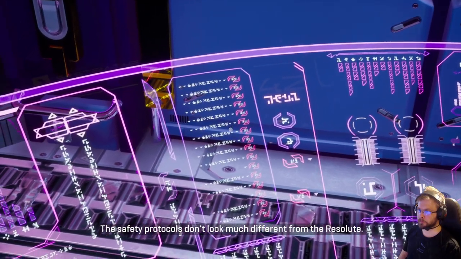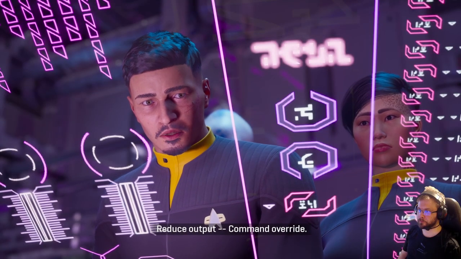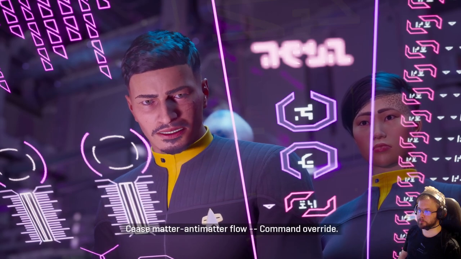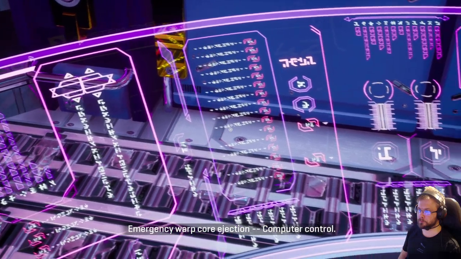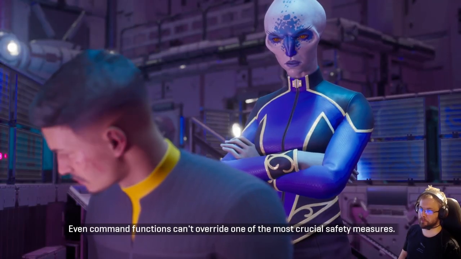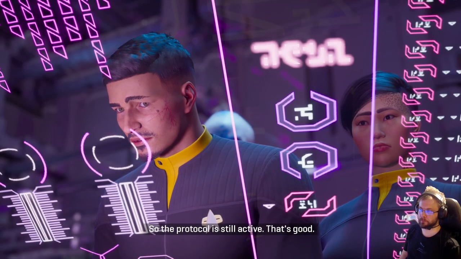The safety protocols don't look much different from the Resolute. Breach protection. Reduce output, command override. Cease matter, antimatter flow, command override. Emergency warp core ejection. Computer control. Okay, so an automatic. Even command functions can't override one of the most crucial safety measures. So the protocol's still active.